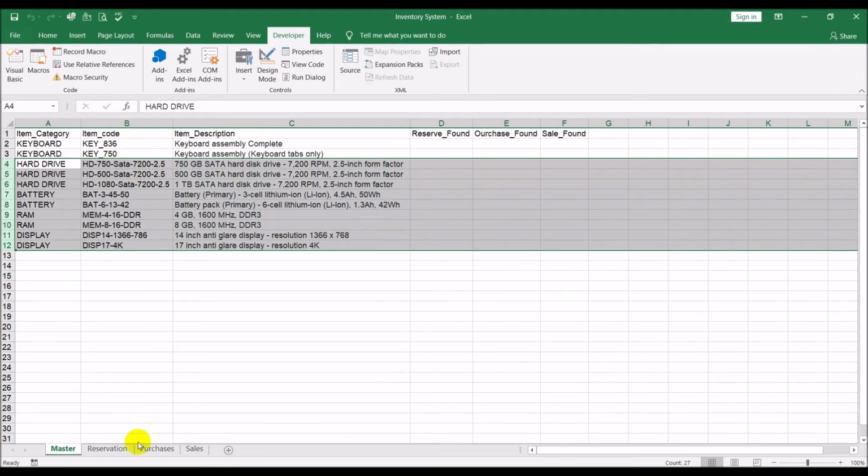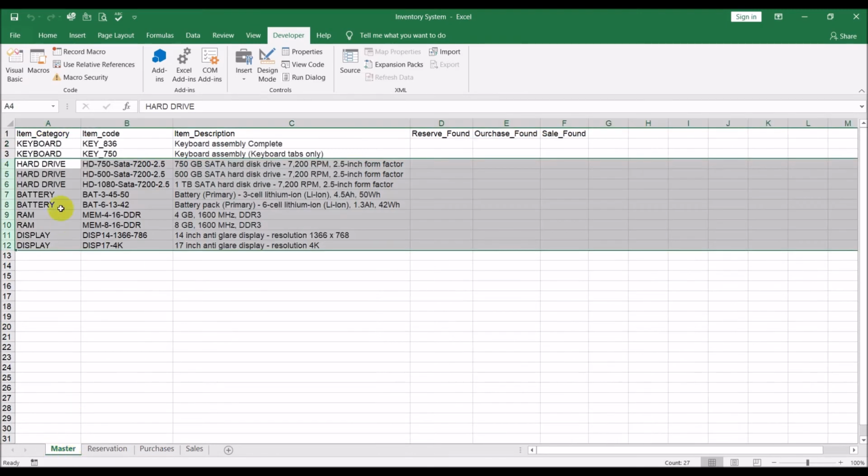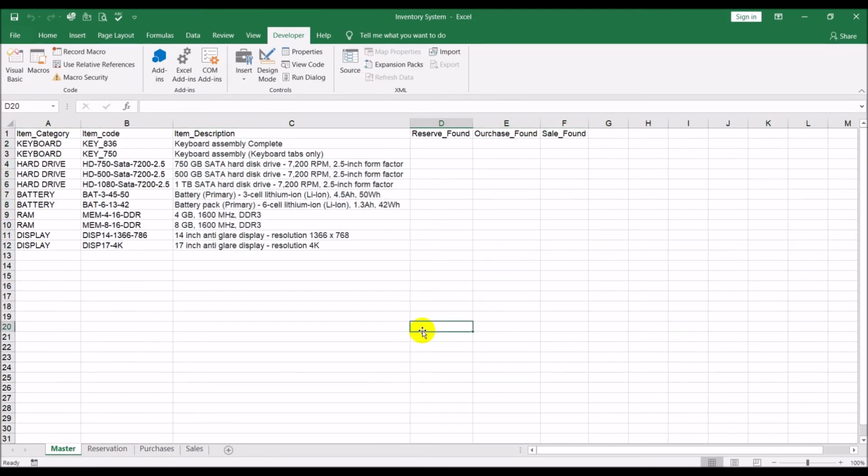All right. So the first thing we do is, I'm just going to delete this. The first thing we need to do is create a drop down for the item category. That's this one here. Let me fix this spelling here. Now, I would like to have this sorted alphabetically automatically.